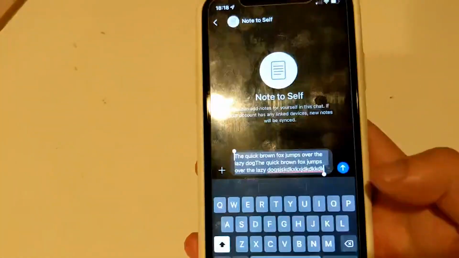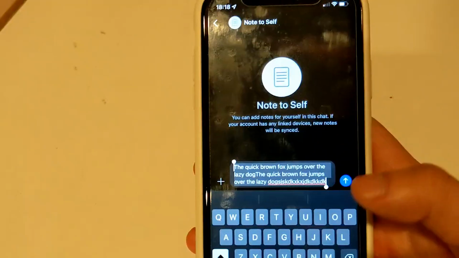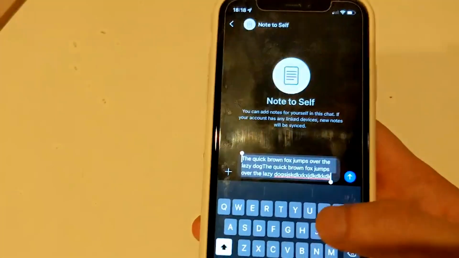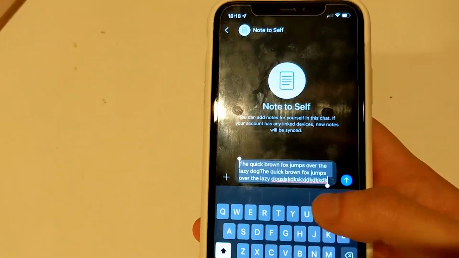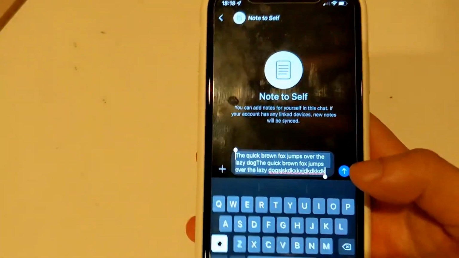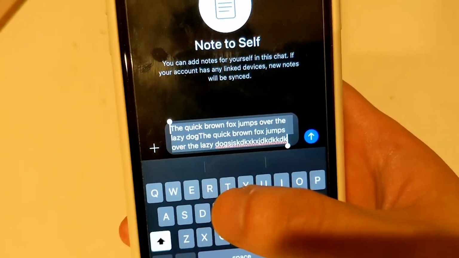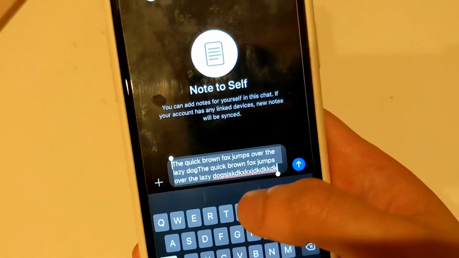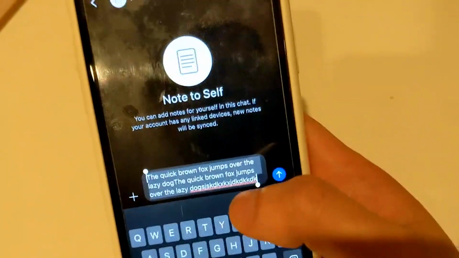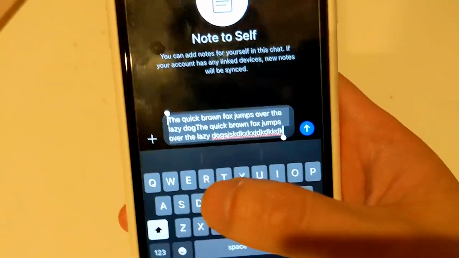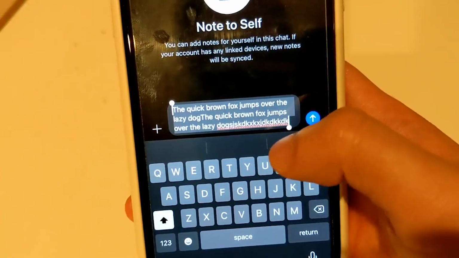Okay, so this is just an example, a quick one, of why the texting UI on iPhone sucks. This is on an iPhone 11 running 15.6. And as you can see, I have some highlighted text here. Normally you probably wouldn't need to do this, but just for experimenting purposes, I highlighted the text and I filled in the rest of it with random stuff.